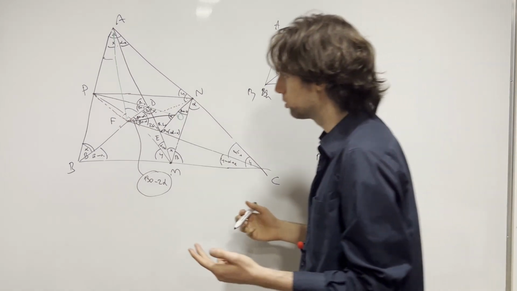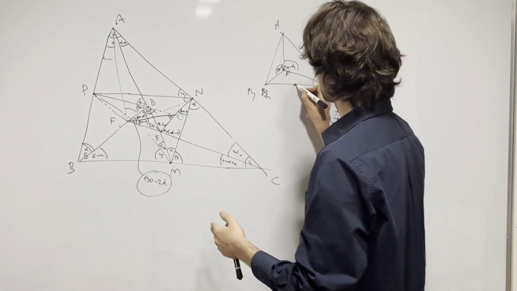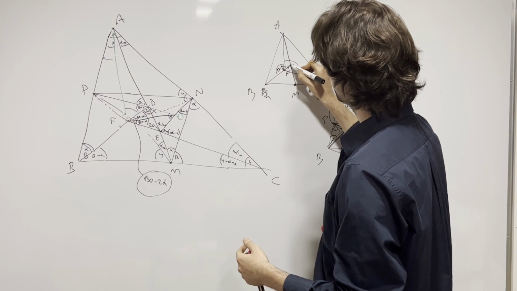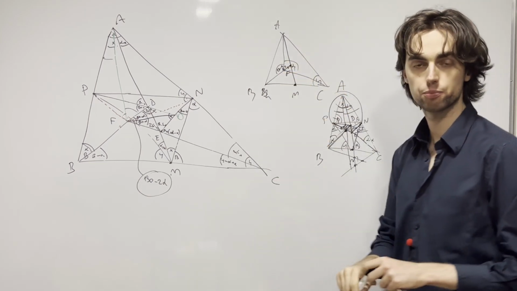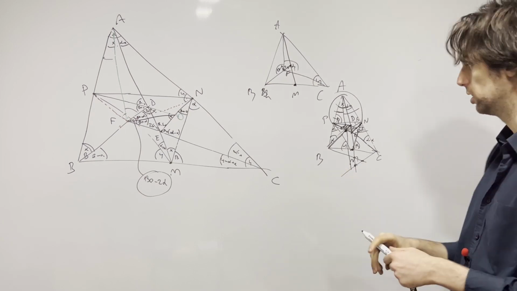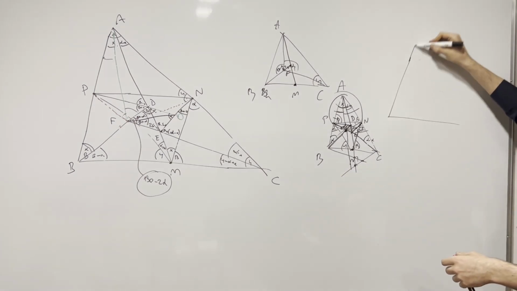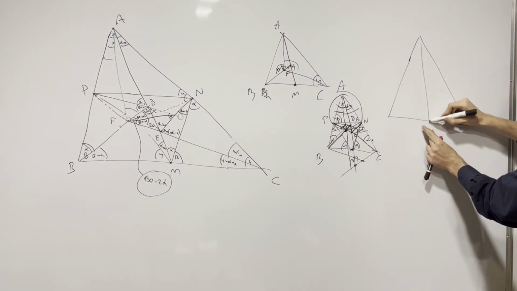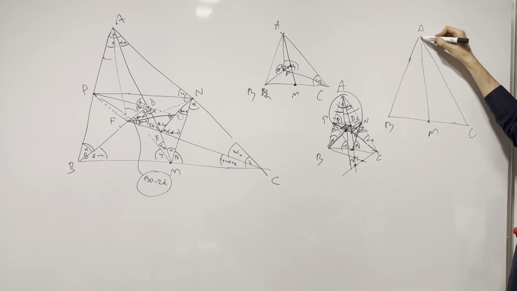And now the thing we need to prove is that when we intersect BF with AM, we will get a point which is equidistant to A and B. And that's really the problem that we need to solve. So let me actually draw a somewhat nicer diagram. Actually, it's not too much nicer. So we have midpoint M, B, C, A.